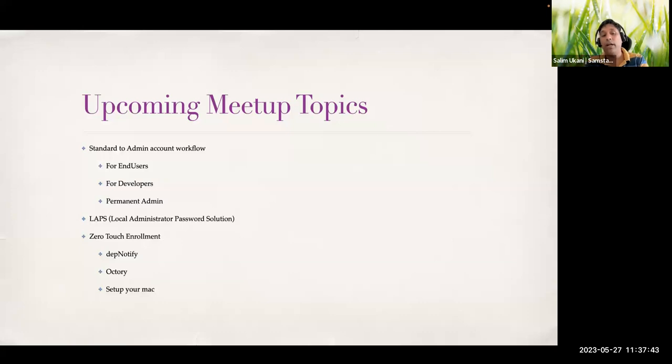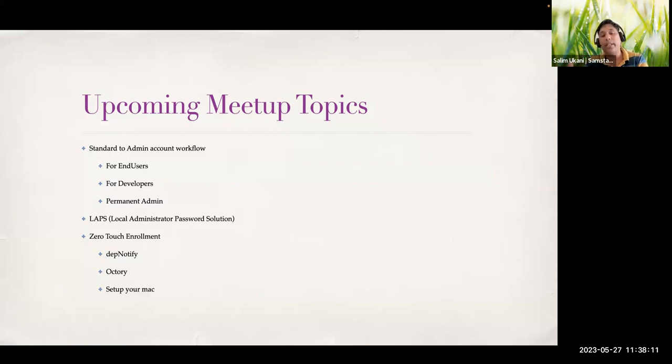I have worked with three applications when it comes to zero touch enrollment: DEPNotify, Octory, and I'm evaluating Setup Your Mac now. I might take a vote in our group out of these three, which is that application on which you want to see a demo, or maybe I would select one of them which is future proof, and then I will showcase this also.